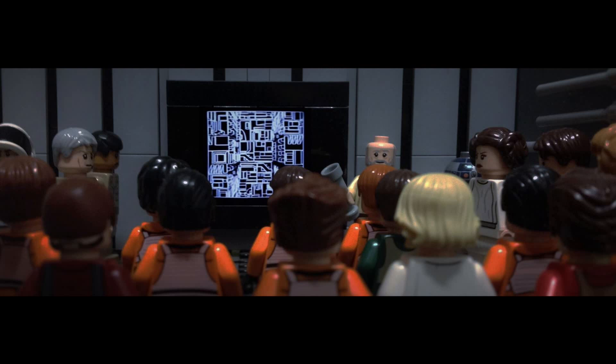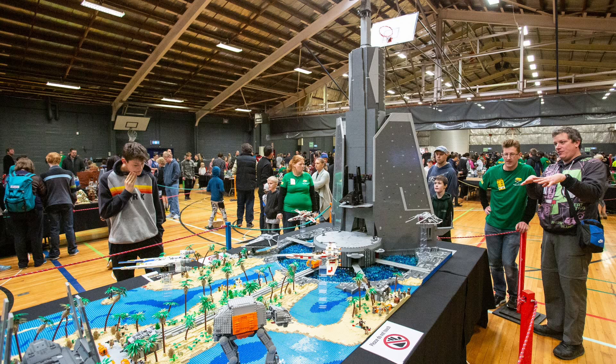The final MOC we're going to talk about today is an incredible Scarif MOC by Lou Jones and Amy Jennings — and this is honestly one that I'm shocked kind of flew under the radar. I hadn't even seen anything about it until just recently. It's no secret that I love the location of Scarif — I'm such a mark for any type of Scarif MOC. If I see Scarif, my eyes are instantly drawn toward it, and I think these two did an incredible job. This might be the best Scarif build out there, at least that I've seen.